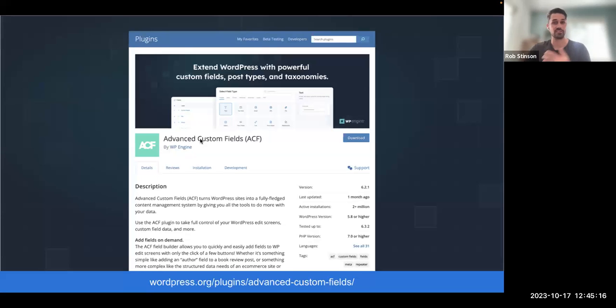ACF, if you're just checking it out for the first time, there is a free version of ACF, which is super feature rich, available on the WordPress.org plugin repo. Of course, there is ACF Pro as well, of which custom blocks is a feature, for example. The repeater field and a few other things too. Basically, if you're starting to lean on ACF, ACF Pro for me is an absolute no-brainer. But check those out.